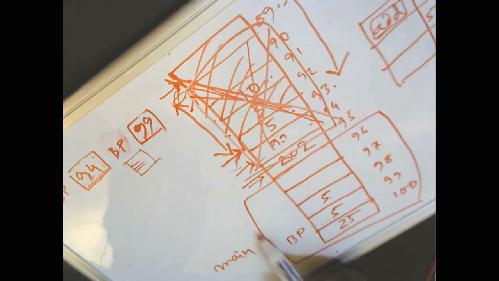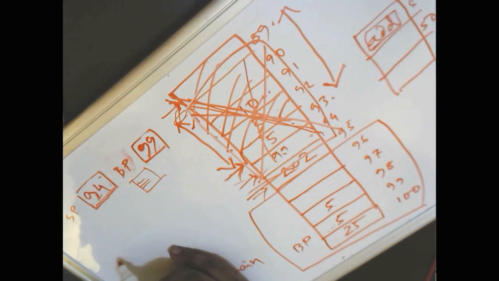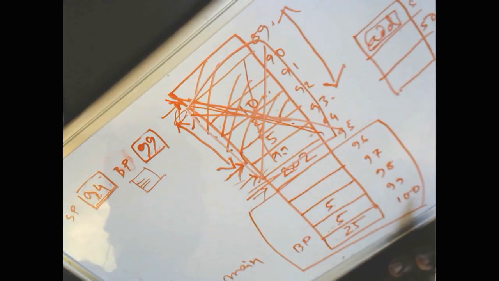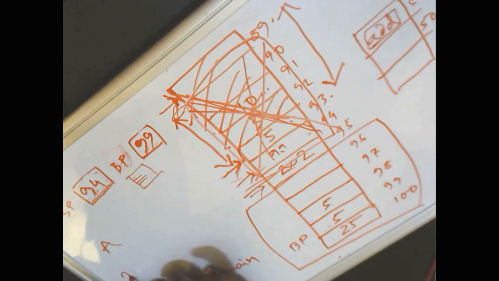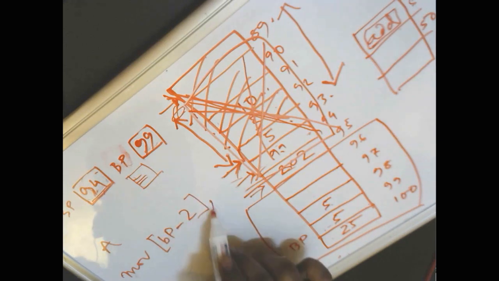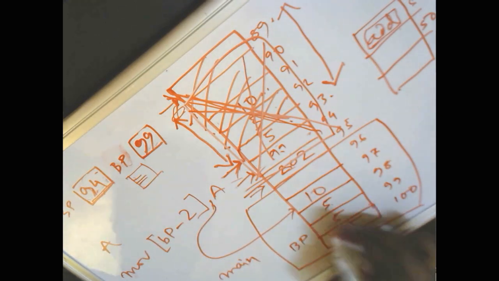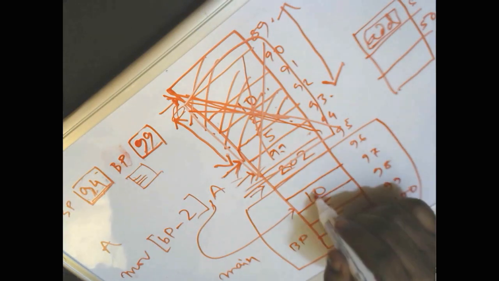All we need to care about right now is what was remaining in the main section before we called the add function. After that part, it's not very important, because we already have the value, the added result, or the return value, which is 10, in some register within the CPU called A. So we can easily go and store, move BP minus 2, A. Immediately the 10 will be copied to this location.